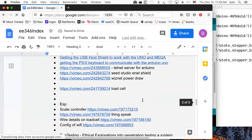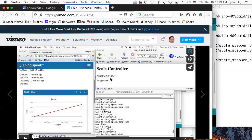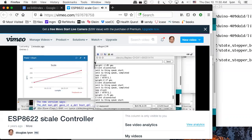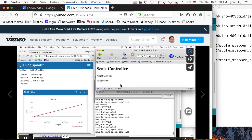So what you can do with Thingspeak is, and here's the example right here. You'll see what I've got is a load cell, and it's connected to Wi-Fi through an ESP32 or 8266, 8622. I think it was an 8266. So this is the ESP 8622. I thought it was an 8266, so I might have this backwards. In any case, I've got the web server running on the little microcontroller. And when the voltage changes, you can see it updates, but it takes a little while.